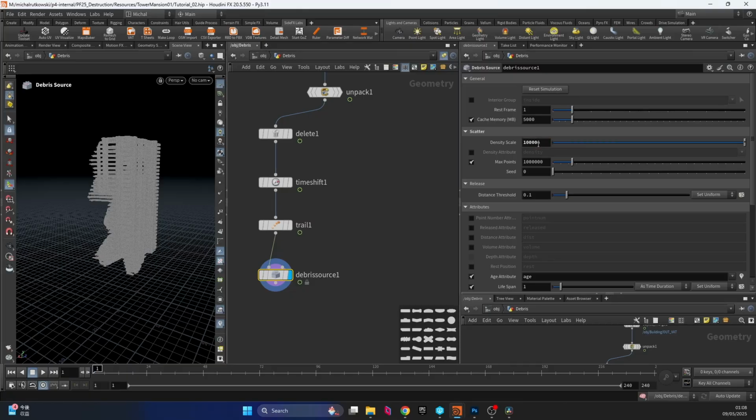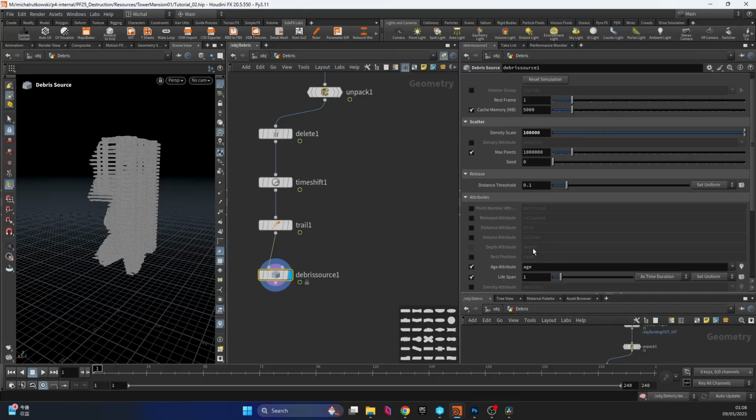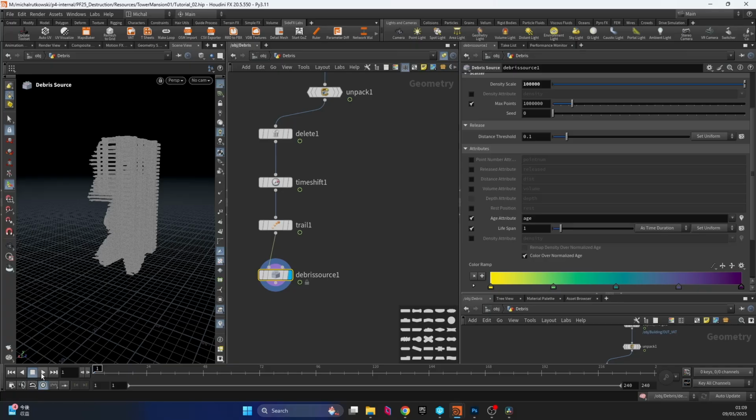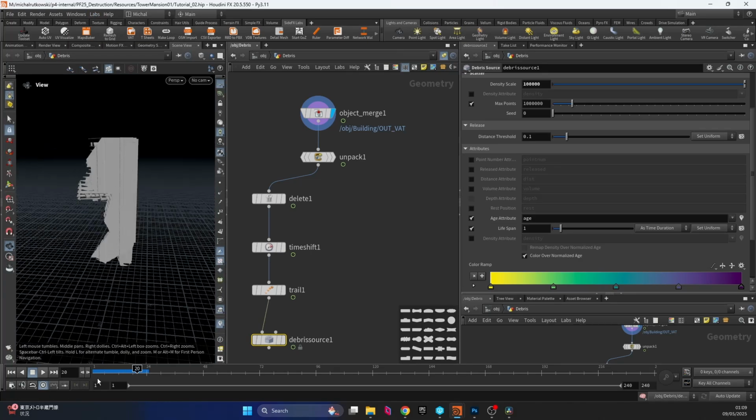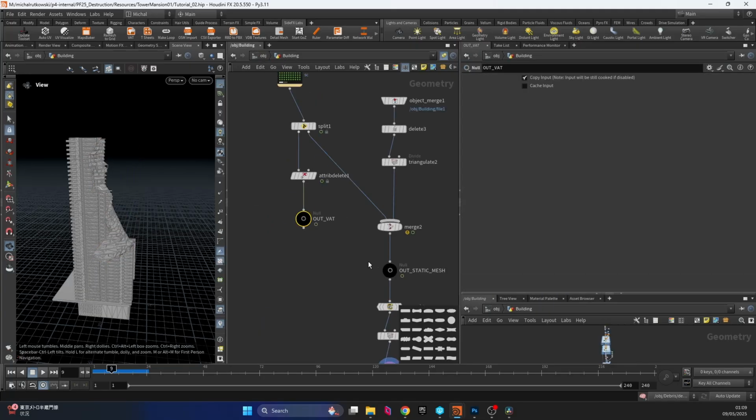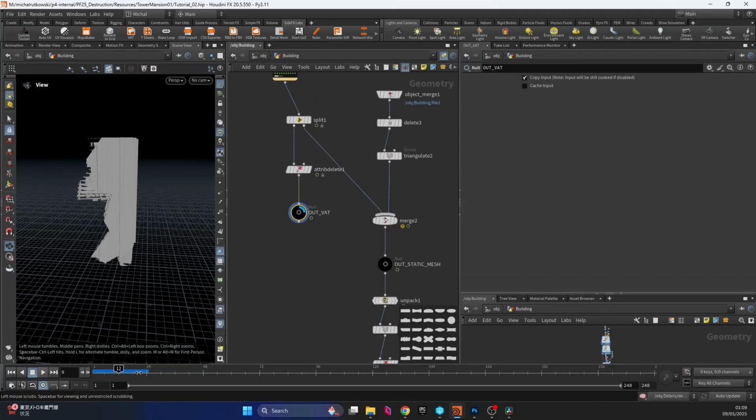Going to increase the density scale. And strangely enough, the pieces aren't moving, so I'm going to go back to see what is going on here.